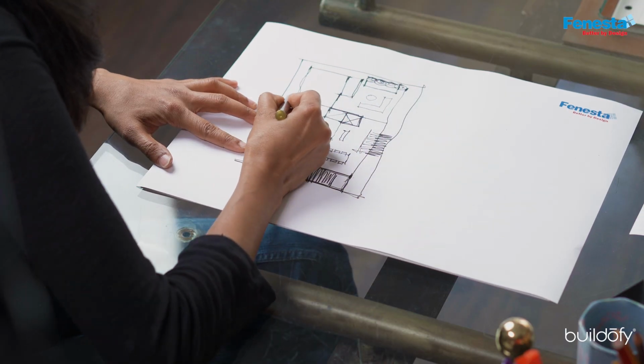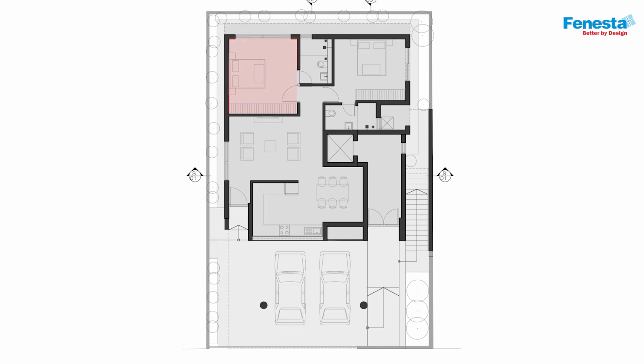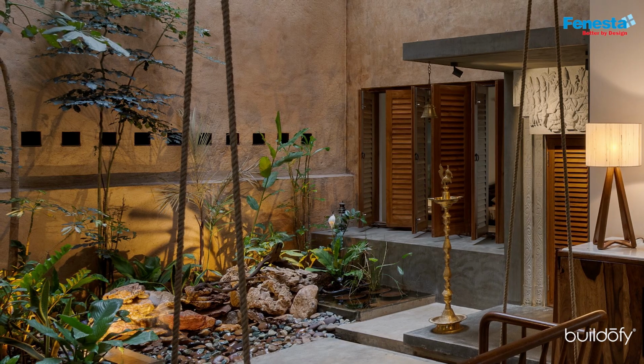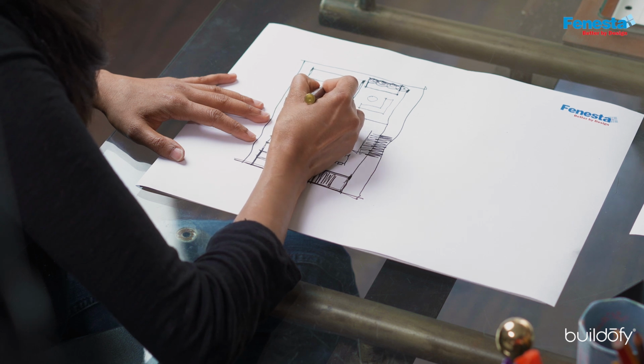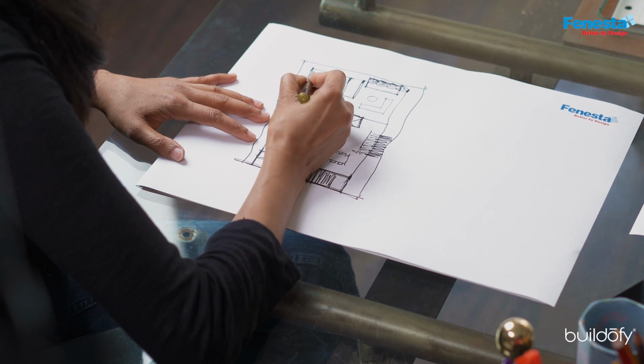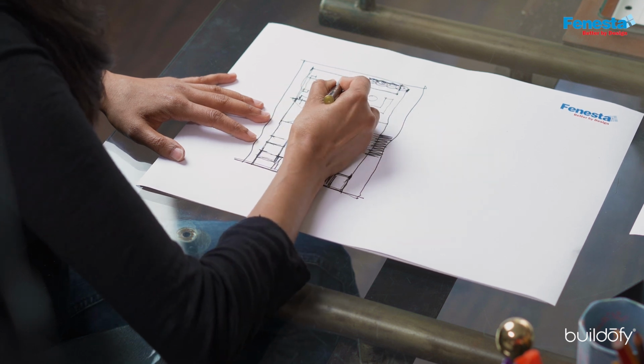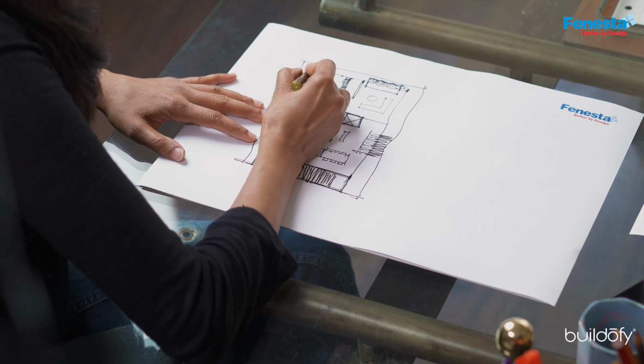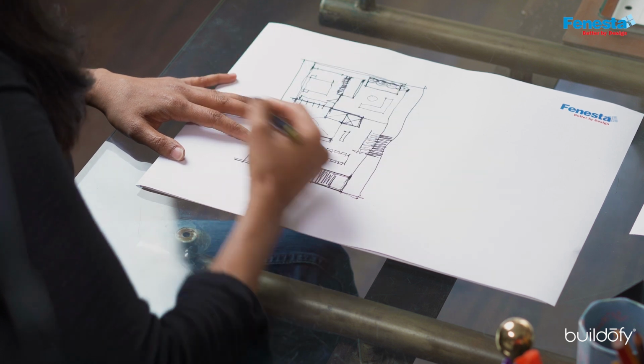This southwest was the parents' bedroom. So again, it had a built-in seater here and windows opening into the courtyard. So at any time, even if the parents are resting in their room, they are always connected to the rest of the house. So other than the seater, it had its regular functions of loose furniture and fixed furniture. Another opening on the other side for cross ventilation.